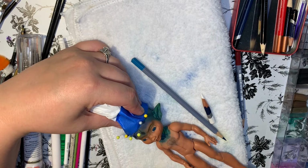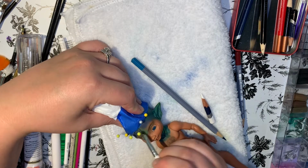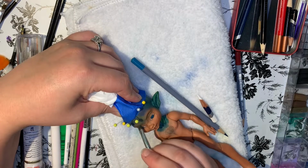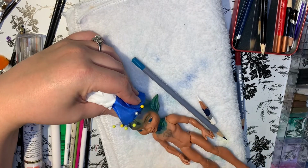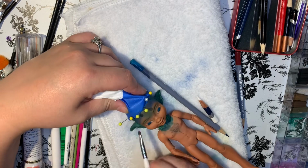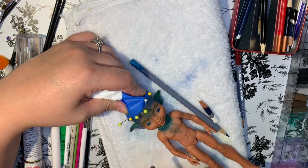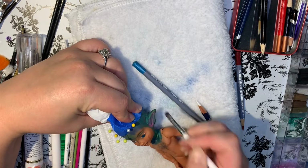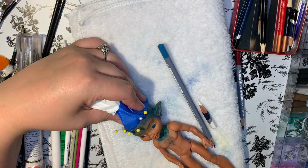Very simple face, very cute, not too many details, because obviously Gelflings don't have eyebrows in the sense that they have hair, but they do have brows, and that's why the Cave Club just kind of lends its sculpt to being a Gelfling.